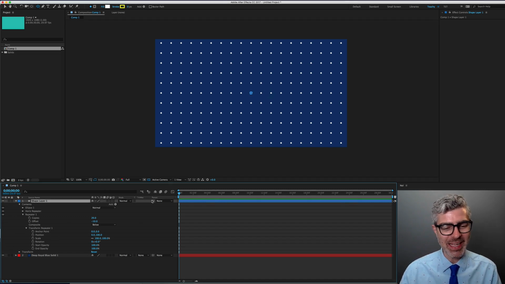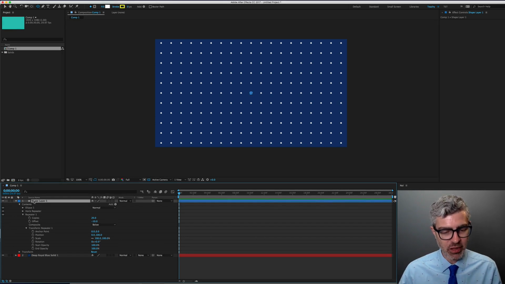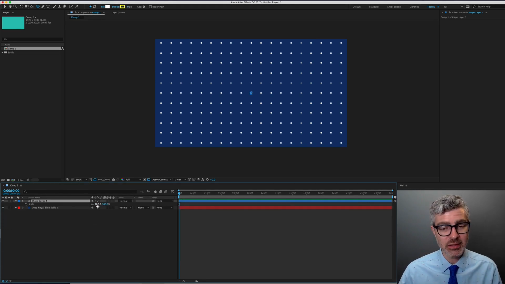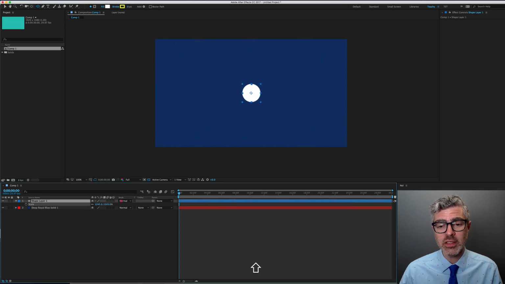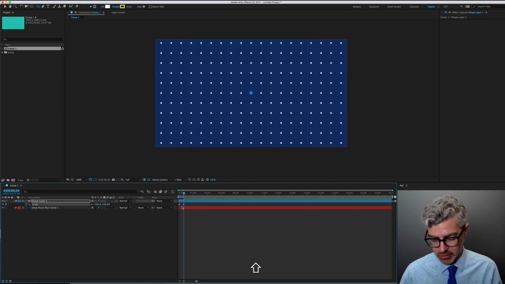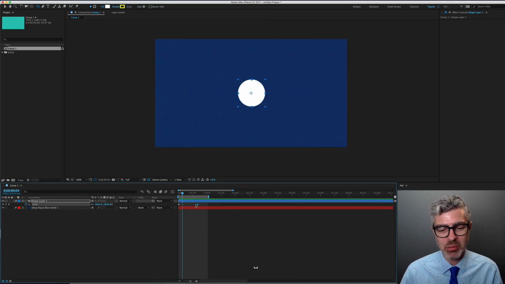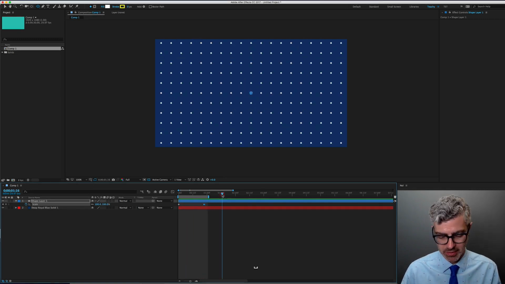But in any case, we could make a cool rotation with this just as a still object. For example, if I could scale this up to the point where only this one circle is on screen, and I could then make a little animation where I set the scale and go like, I don't know, 20 frames and then go back down to 100%. And it would look like this, which is kind of crazy and fast. So we could probably spread that out a little bit more, etc. But you get the idea. You could put cool animations in here. And you could always add ease to that and whatever you want.